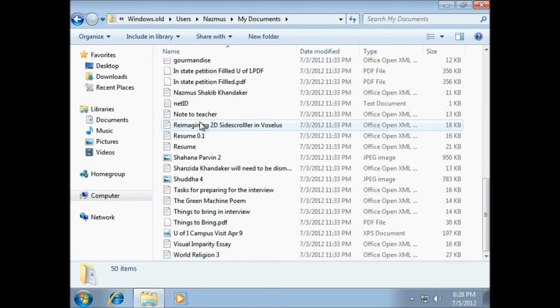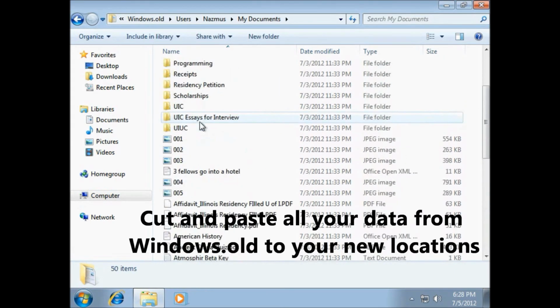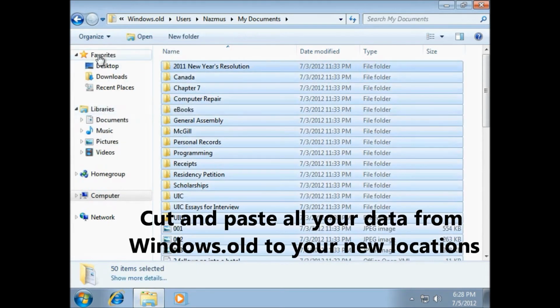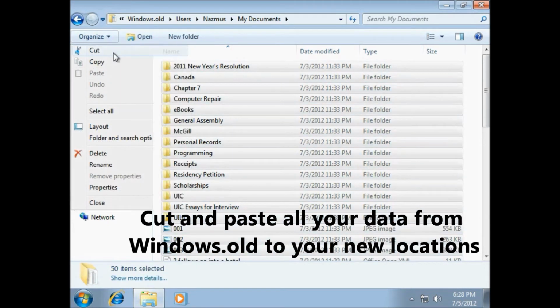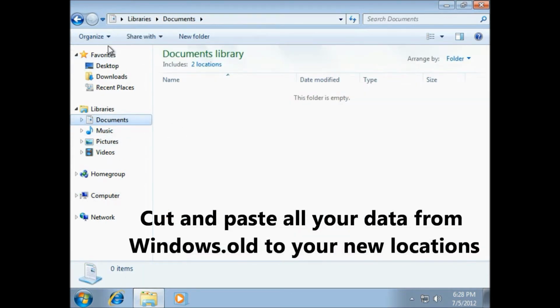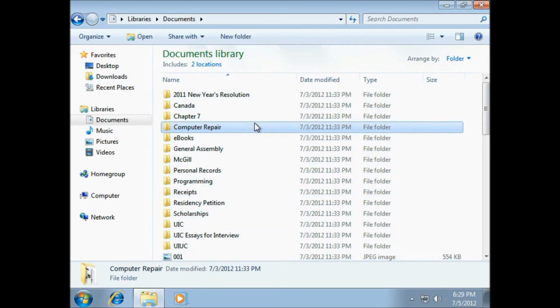As you can see, all my documents are here. So what I'm going to do is select all. I'm going to cut it. Don't click copy, click cut. This is very important. Go to my new Documents and paste it. And the reason is the process is instant.